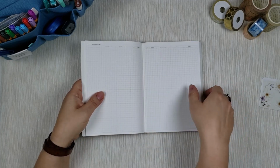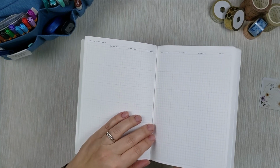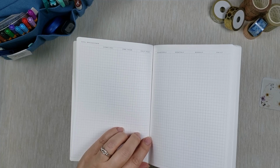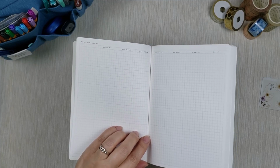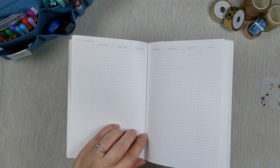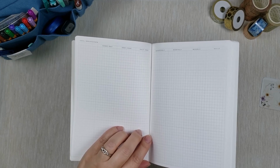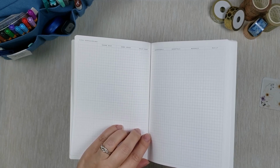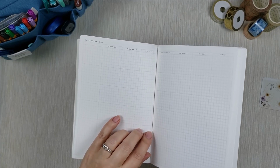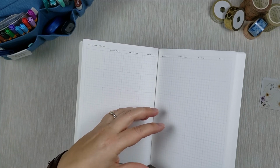All right, so this is the goal breakdown spread. One of the reasons I got this planner is because I want to really structure my goals for this year. For the past couple of years, as we all know, the world has been kind of crazy, and I kind of gave up on structured goals. I used to be really all about planning out my quarters and days and weeks and all that. And I just decided to free flow the last couple of years, but I want to get back to pursuing some concrete goals this year. That's what really attracted me to this planner, kind of like guiding you through goal design.